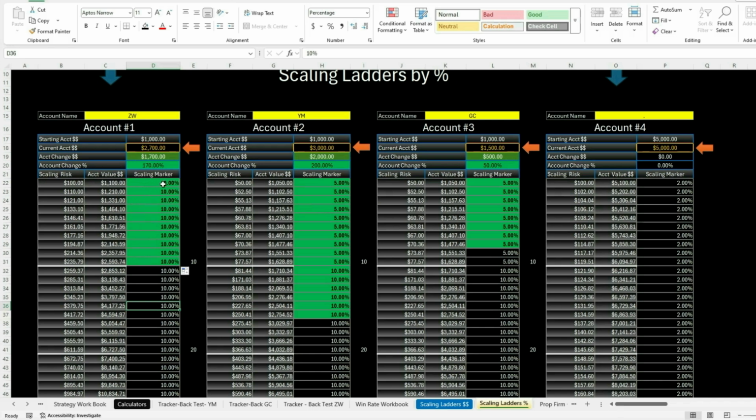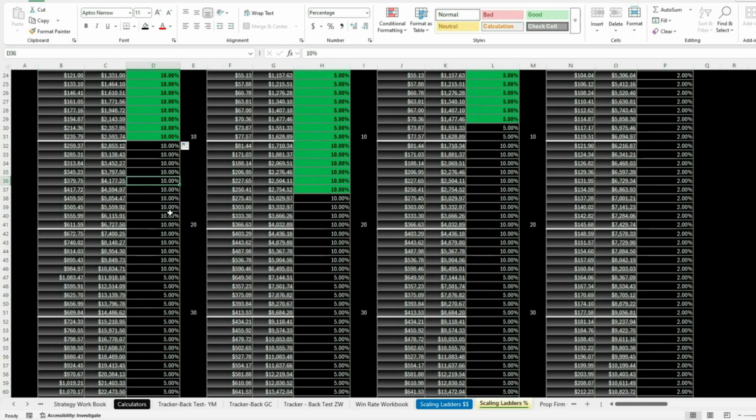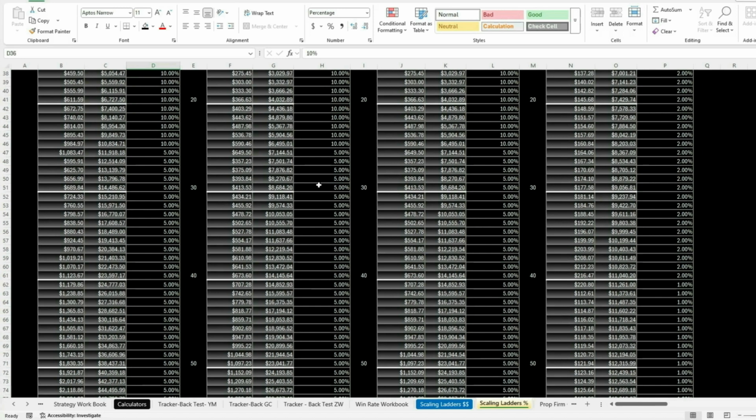So I'm going to allocate 10% to ZW. And again, 5% in the beginning, and then from there we're going to scale up to 10% down here. And then I'm going to slowly start to scale down. I want to scale down as my account becomes more profitable. I know this sounds like the opposite. You're supposed to scale up. Your account's growing, you're supposed to risk more, and all this stuff that you hear on the internet. And I think all those rules are bogus. That's why I believe breaking the rules is what makes me successful.